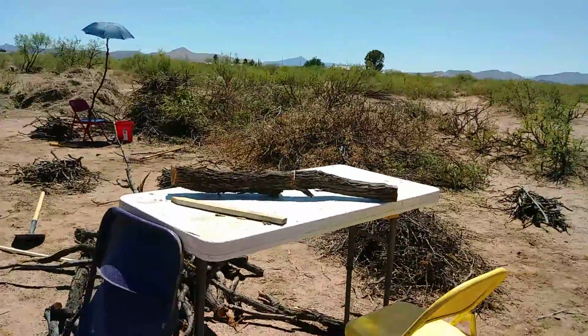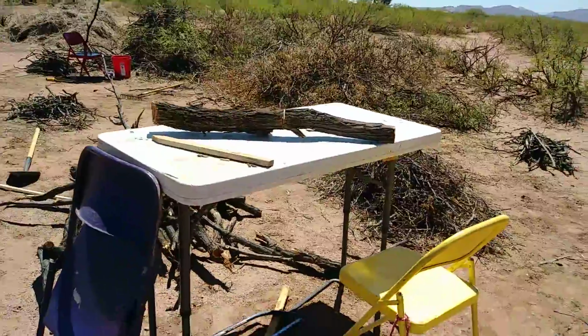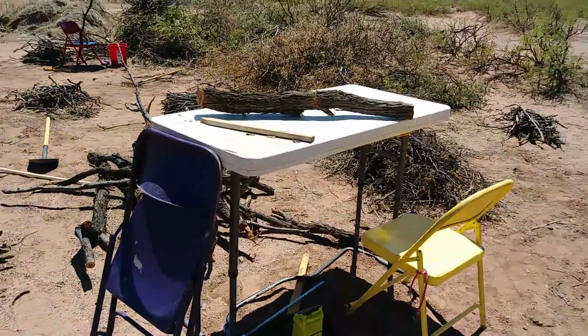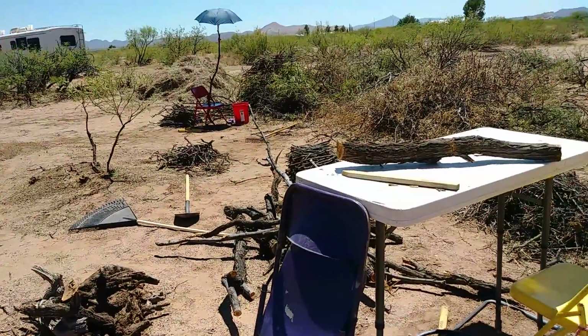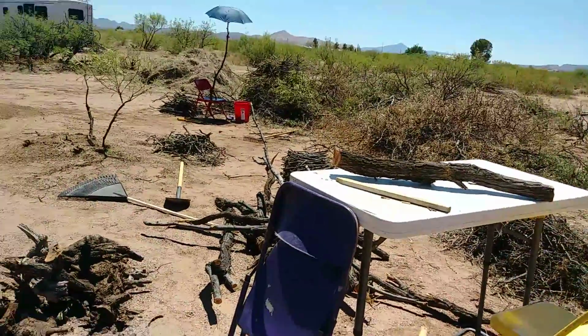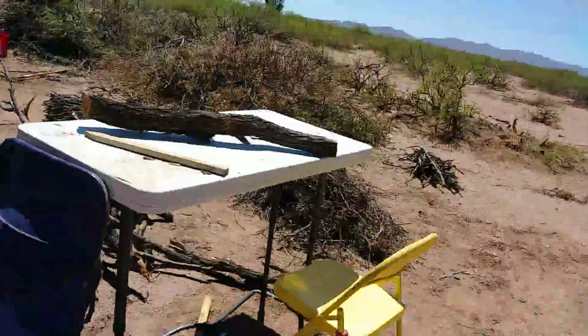Okay, I wanted to do another little update video. Probably won't be that long. I am standing about where we believe our northeast corner is. Let's see, we kind of staked it. And this is what we're doing back here.